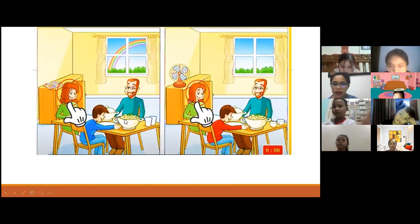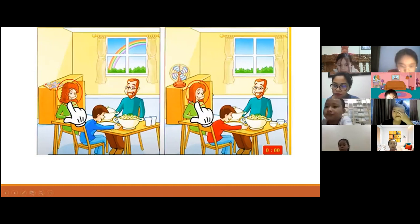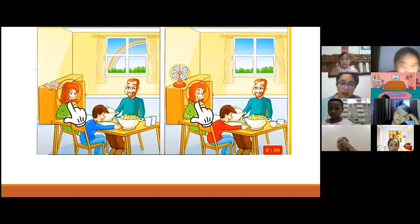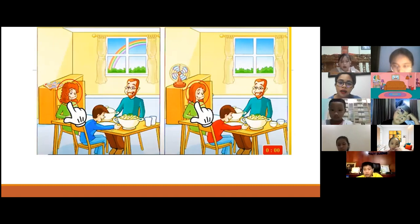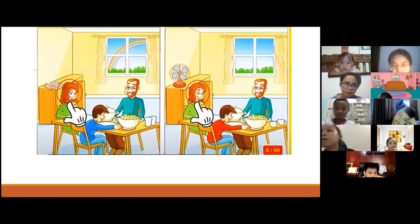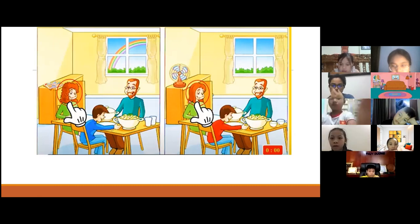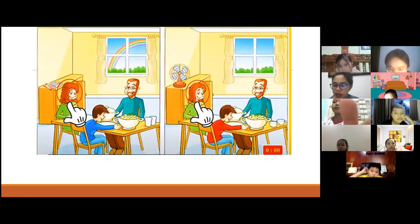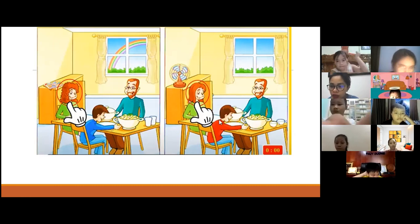Helen, can you tell me the difference? In picture one, the woman's hair is curly. In picture two, the woman has straight hair. Very good. Okay, thank you. Next, let's have Lucky.